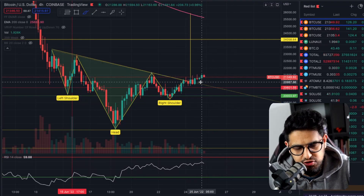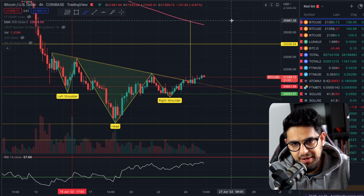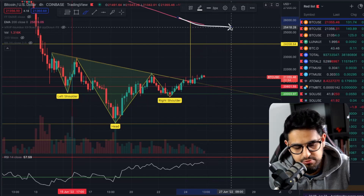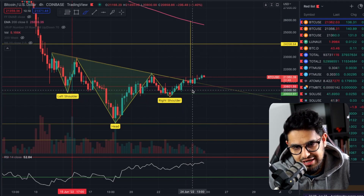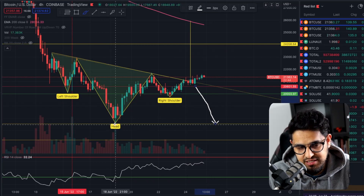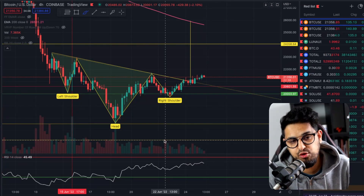This pattern is really important. If we can achieve and confirm this breakout, we could be running up to a technical price target of about $26,000 on Bitcoin, which brings us towards the $200 EMA ribbon. If we lose it and start heading back to the downside, we'll go to test $20,000 again. If we lose $20,000, we could be heading back to the previous low of roughly $17,500. This is a really important battle that Bitcoin is fighting right now.